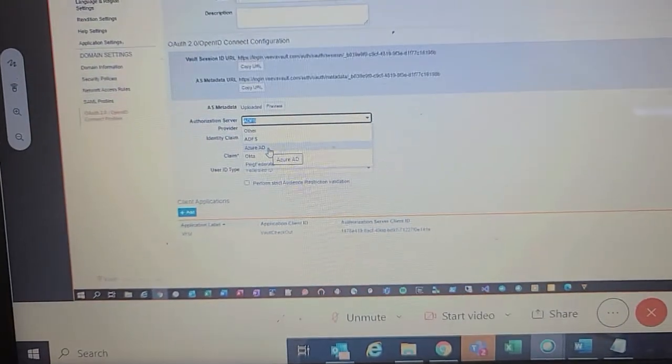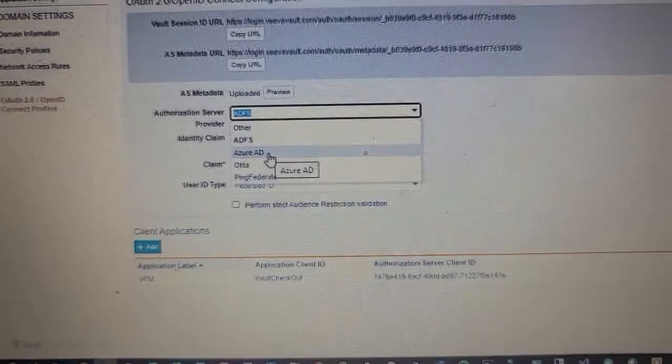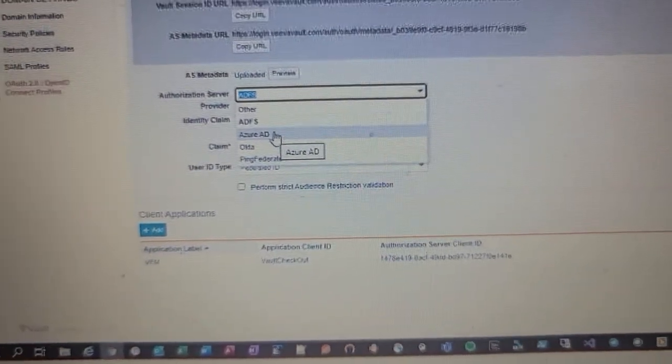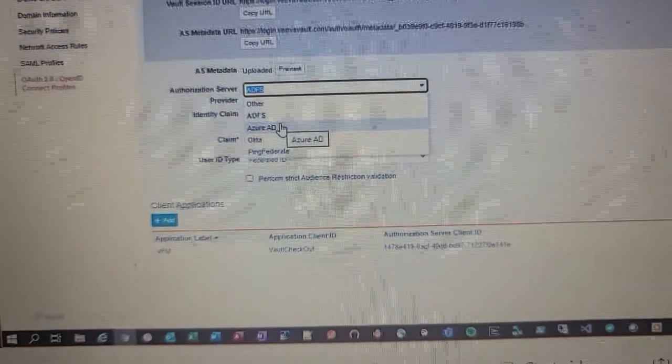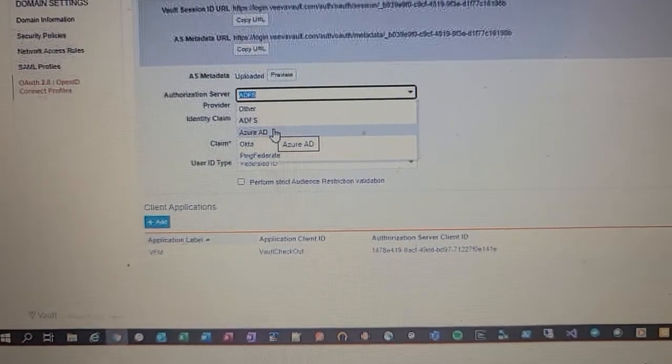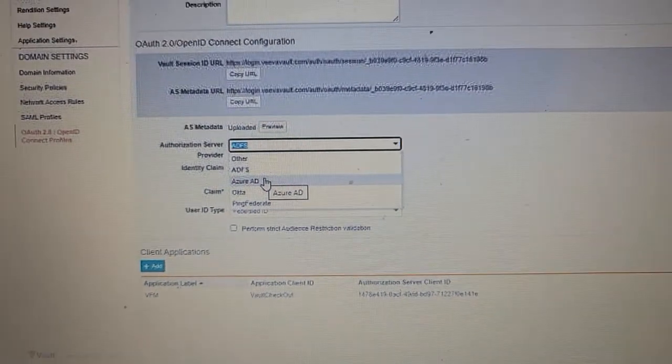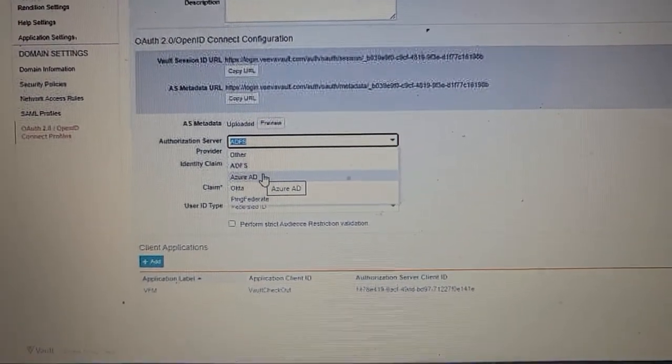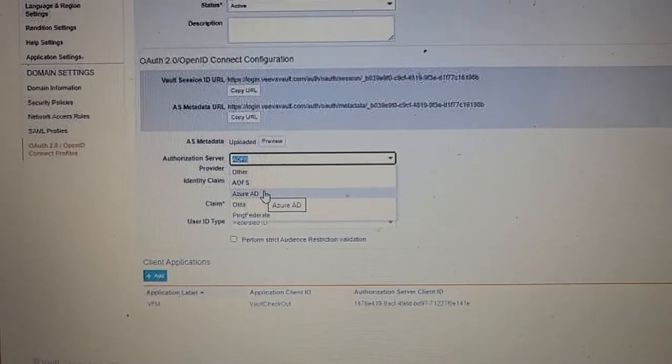Should we switch this to Azure AD? They had made an update this past release to break out ADFS and Azure, two separate things. Probably would be wise. Seems like it.